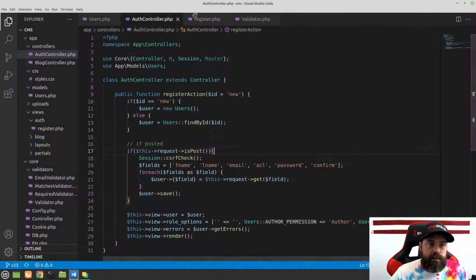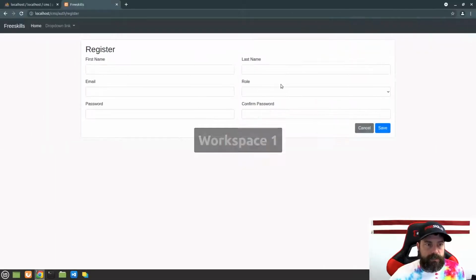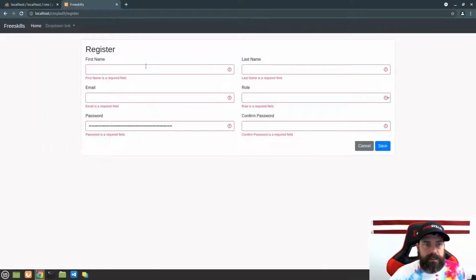So if I switch over to the project here, we are in this auth controller, and we left off with being able to click save and have some required validators going, and then we also had an email validator. Where if we put some randomness here and hit save, this is actually an HTML5 error that it gave us there.